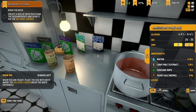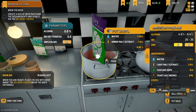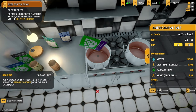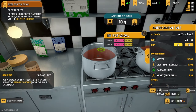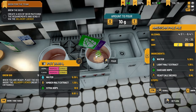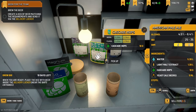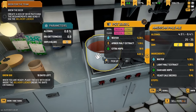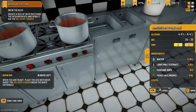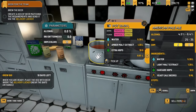Beautiful. We need our hops. So we need our tropical hops. So we're going to need 10 grams of that in there. 10 grams of that in there. So that's our tropical hops. Beautiful, rather than our cascade hops, which is floral. That's citrus, and that's magnum hops. I wonder what magnum hops do. Interesting. Okay, cool. Let's get that on, and let's get that on. We'll set it up in here, because we're doing two of them.